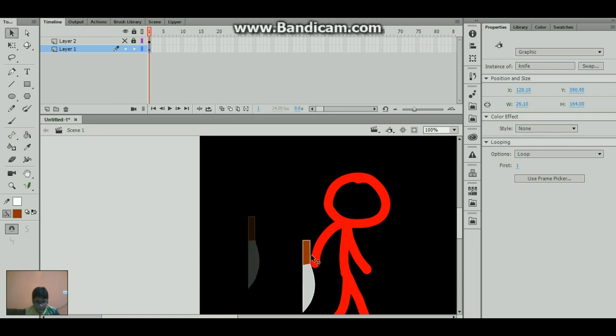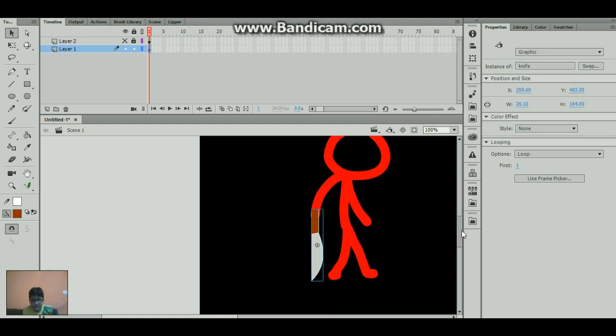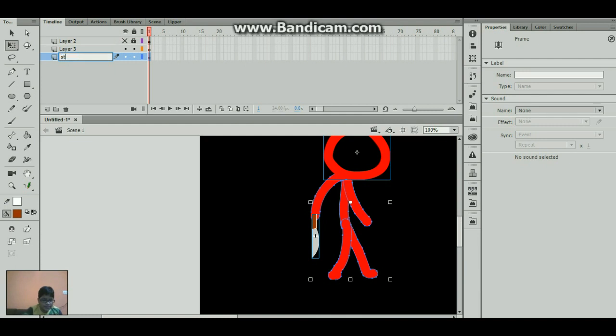Now we're going to use our selection tool and move it to his right hand, or maybe left hand. Sans is left-handed. That knife is so large. We're going to minimize it a little bit, so let's turn off snapping. Okay, so now let's just name this stick. Let's name the layer that has the VCam camera. And let's just name this Sans. So now we're going to lock this layer.